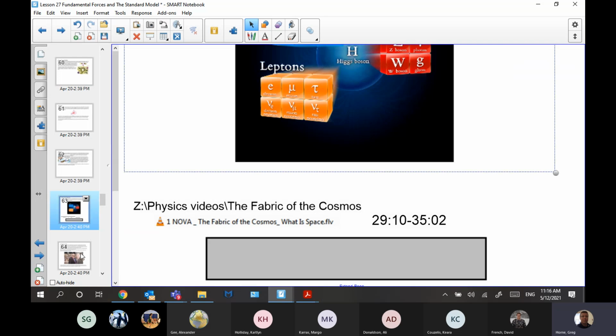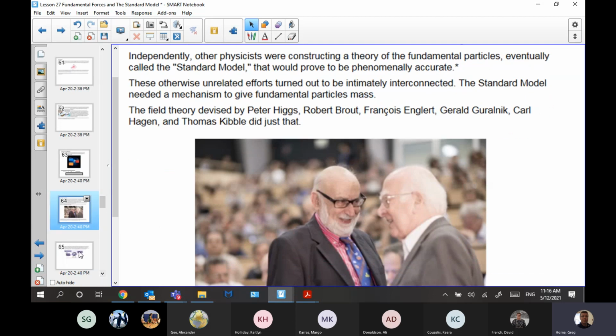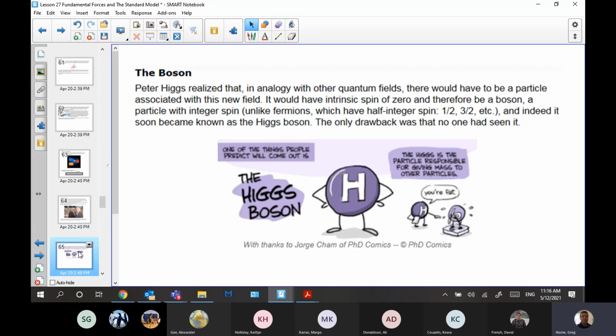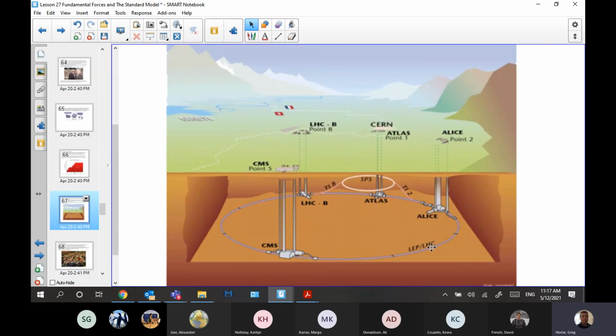So the Higgs boson, there was a theorist, Peter Higgs, and he was the leader, I guess, of these guys more so, but it's named after him. But basically they theorized why particles have mass, and they get it from this so-called Higgs field. So the Higgs field would have a Higgs boson. Remember, the bosons are those exchange particles. So that's just to vaguely give you an idea of what we have here. There's the Large Hadron Collider to try and confirm the existence of the Higgs boson. So lots of energy, with a huge accelerator to be able to get enough energy.